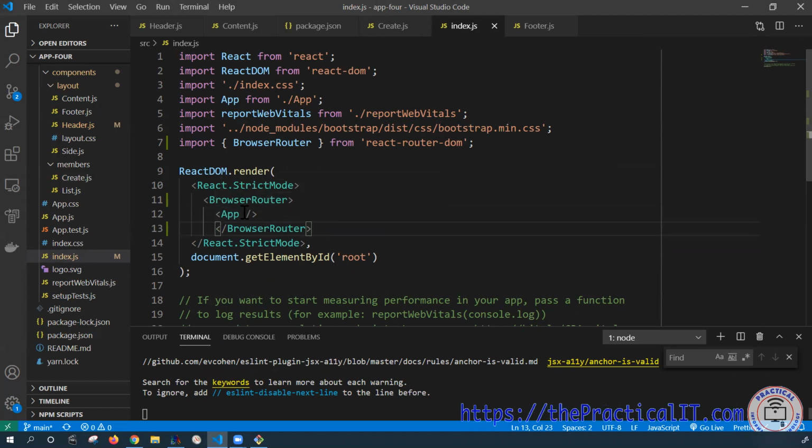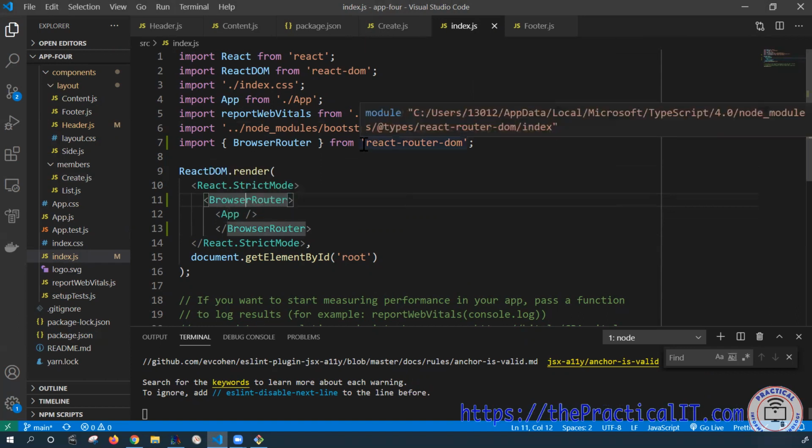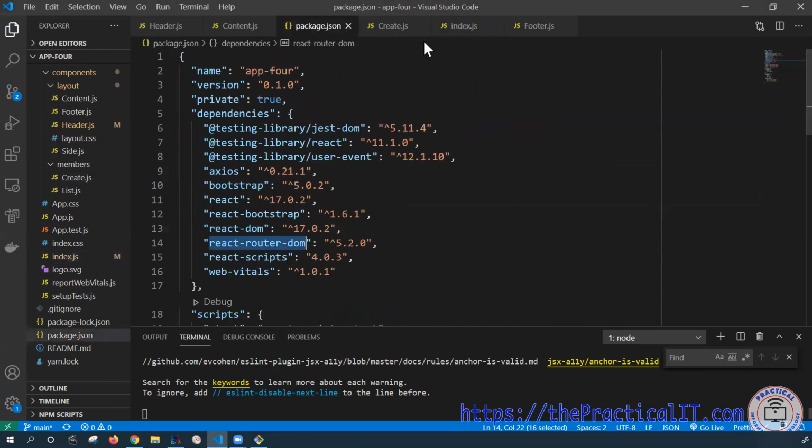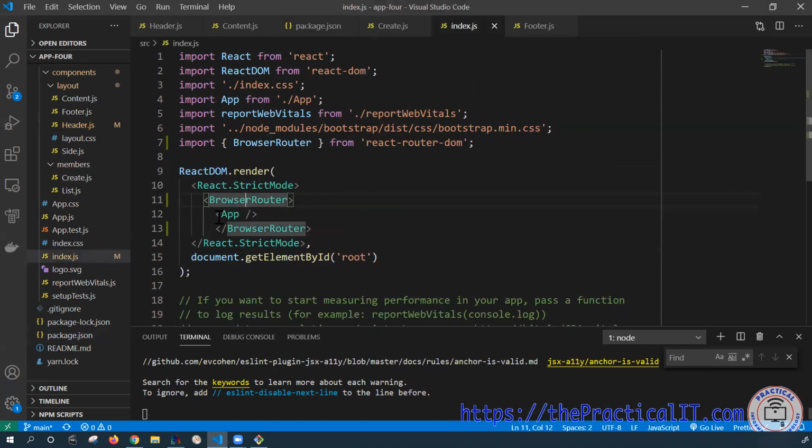This is especially important when we're using the link to navigate from one place to another. So we need to have this as a part of the routing to work. On the index.js, we're going to be adding the browser router. As you can see, this browser router is coming from the React Router DOM that I just mentioned in the package part. So the first thing when we are working with the routing is to embed the app or any top level component that we have within the browser router.